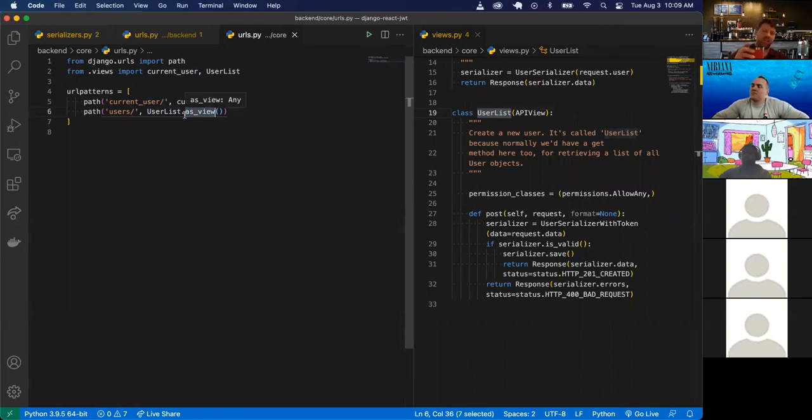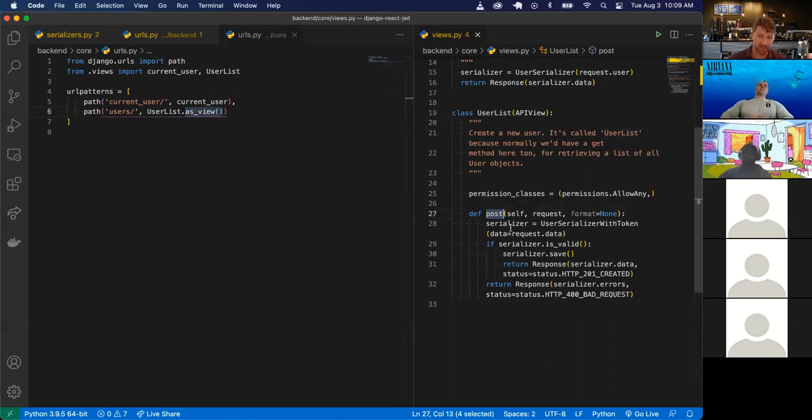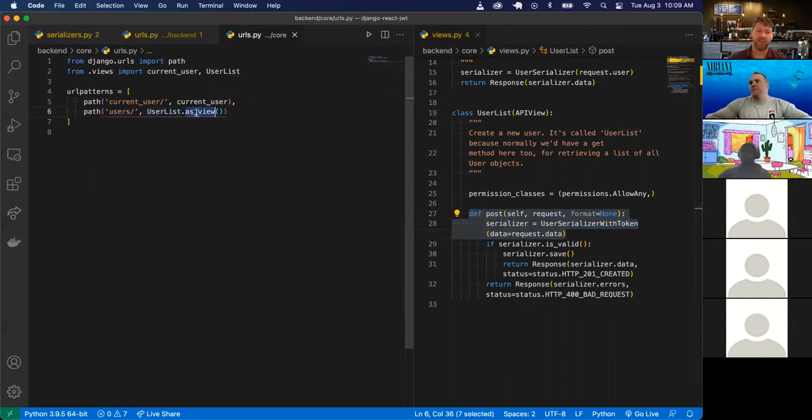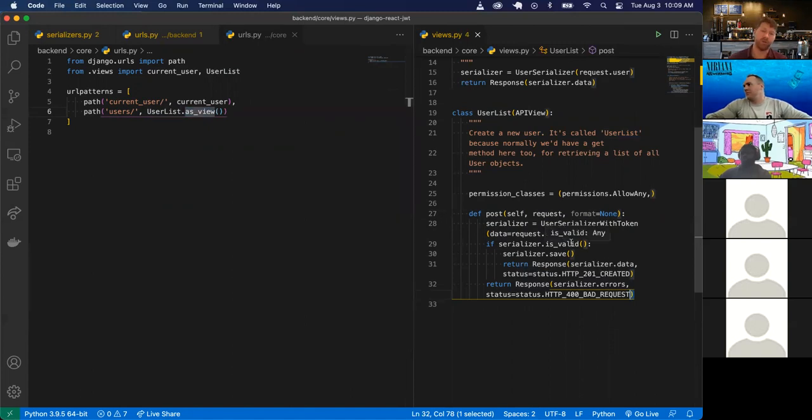So it's like a shorthand to create a view. It just runs everything it can find inside the class? It depends on what post. So if I do a post request to users, if this is a view, it'll come into here, look for a method called post and run that. If I run a get method to user list as view, it'll come into here and look for a method called get, but we don't have one. So yeah, it runs specific methods as a view.